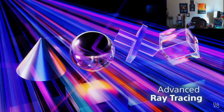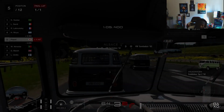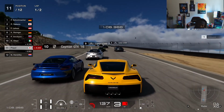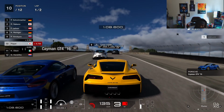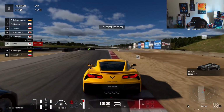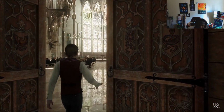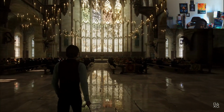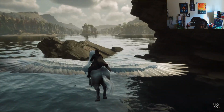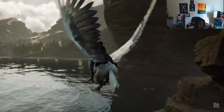Ray tracing is finding broad usage as well, particularly when the games are focused on higher frame rates. The faster hardware in PS5 Pro can make a real difference, allowing Gran Turismo 7 to add ray-traced reflections between the cars in gameplay, while continuing to support their targeted 60 frames per second. That boost in ray tracing is also delivering big wins for Hogwarts Legacy, allowing not only for better reflections and a greater variety of reflective surfaces, but also for further realism in the shadows.